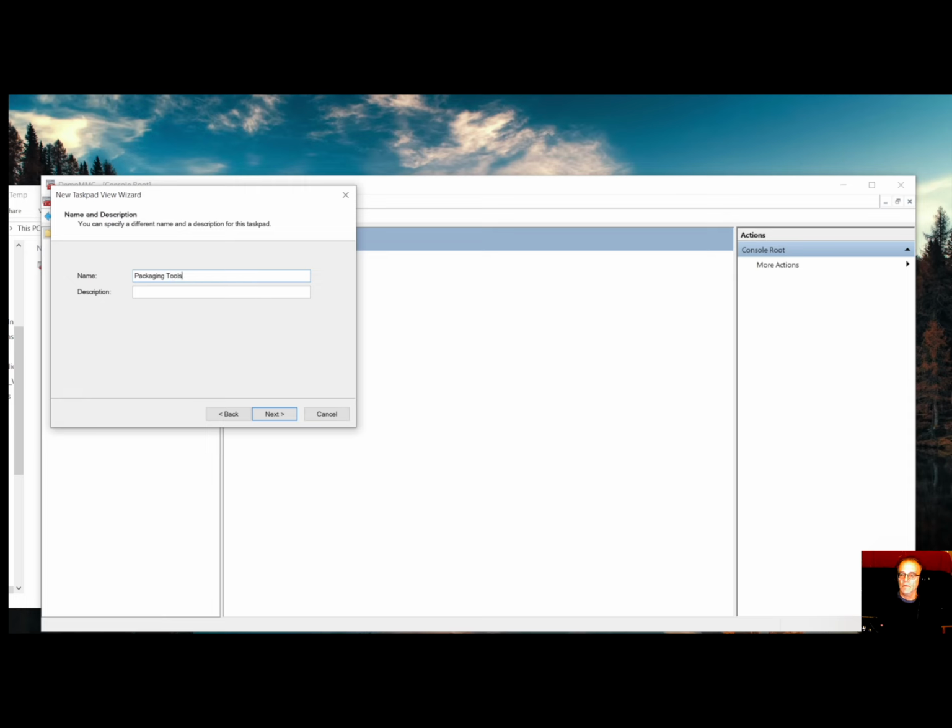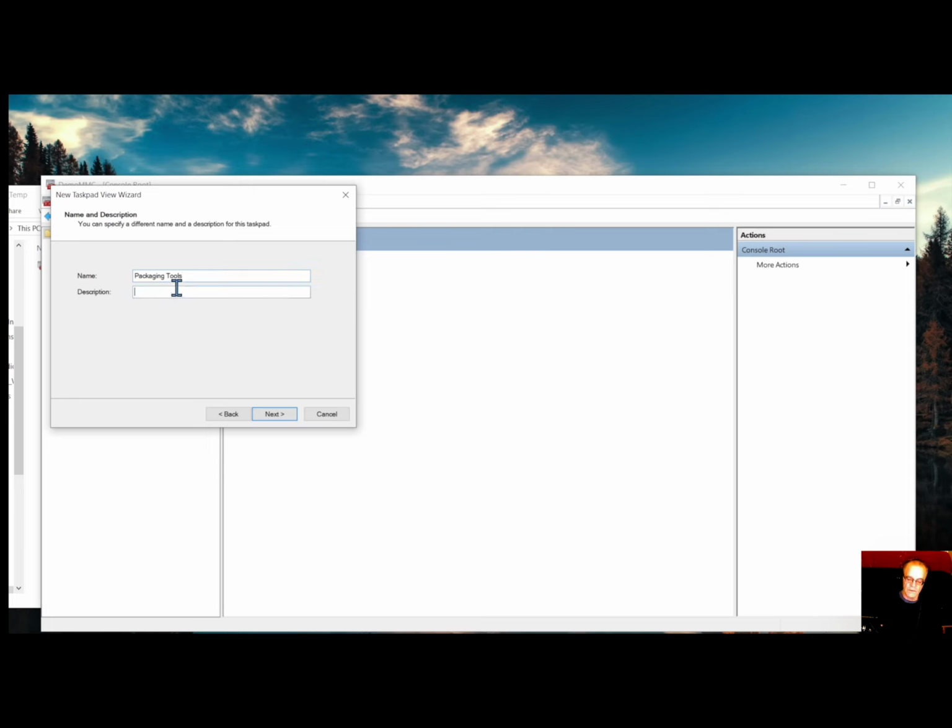And you could do something like name desktop troubleshooting tools if you're an IT tech that does desktop work. Server, you could do a bunch of links that you normally would click on in your Chrome or Edge, and let's say you have a lot of them and you need them organized. It's pretty easy to see inside of a MMC.